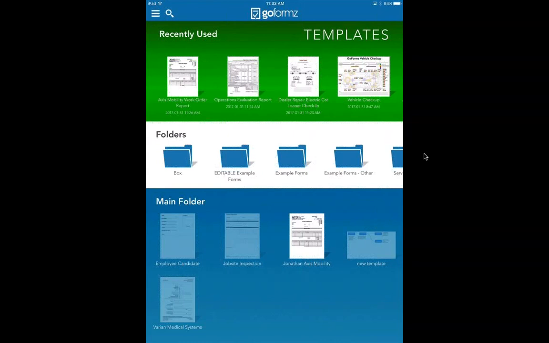So Edward asked, all the information from the form goes into a database that can be queried? Yes, absolutely. So all this information that you're collecting from your reps out in the field or wherever they are is being stored in GoFormz, and you can report off of everything. So maybe you want to see a report on what forms has Laura completed this week. You can easily go in, run that report, or maybe even have it scheduled every Friday afternoon. You're going to automatically receive that report in your inbox, and it's going to show you all the forms that Laura completed. Or some of our customers want to set it up to show all the forms completed for a specific customer. So maybe you want to see what forms did we complete for customer A this month, and you can filter the report based on that.